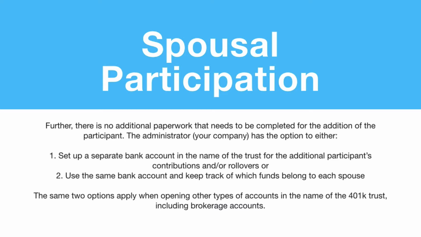Now, these same two options apply when opening other types of accounts in the name of the 401k trust. Let's say a brokerage account. You can have a brokerage account in the name of the 401k trust, and your spouse will also have the ability to have a brokerage account in the name of the 401k trust. That keeps things neat and tidy if you and your spouse would both like to participate in the 401k plan, but keep your funds separate.